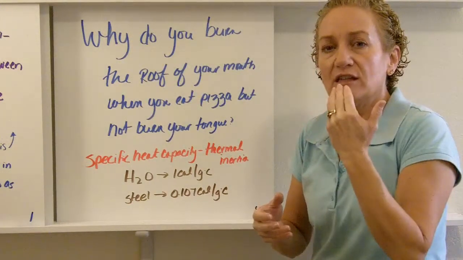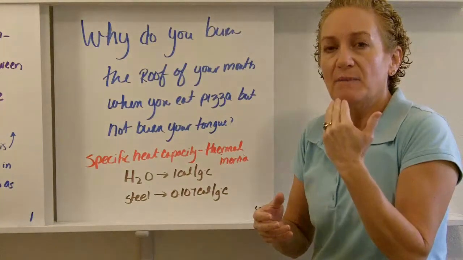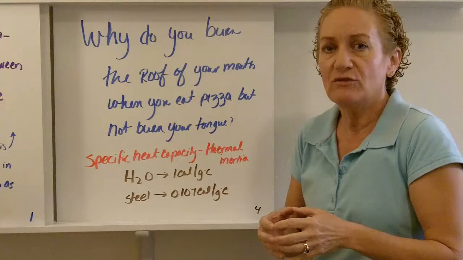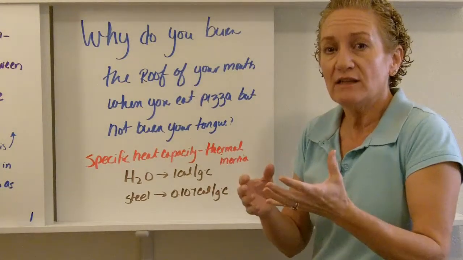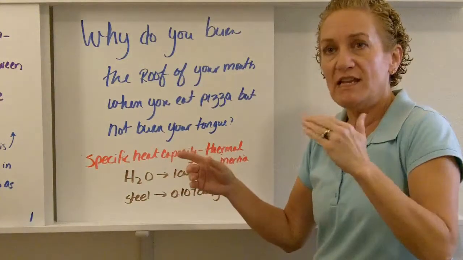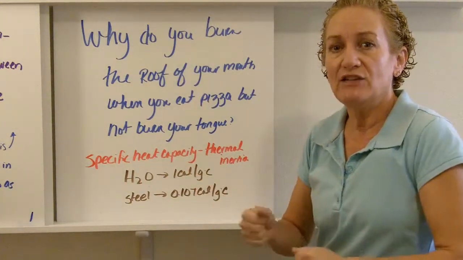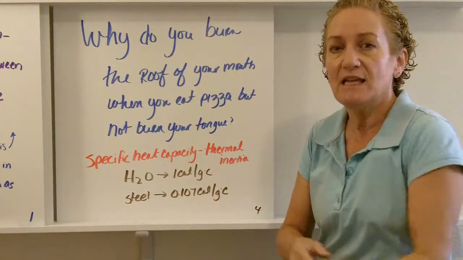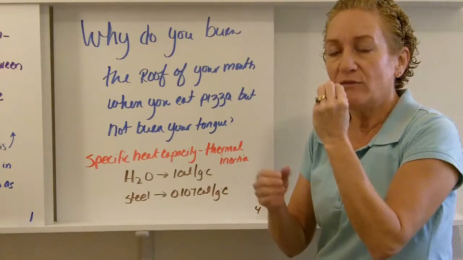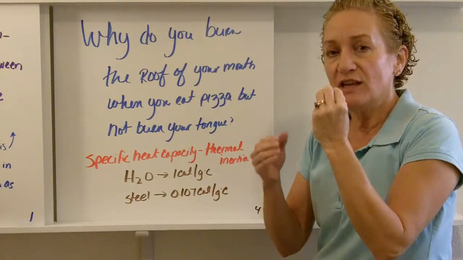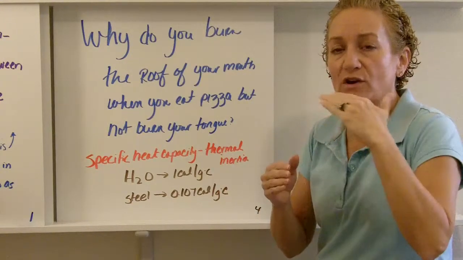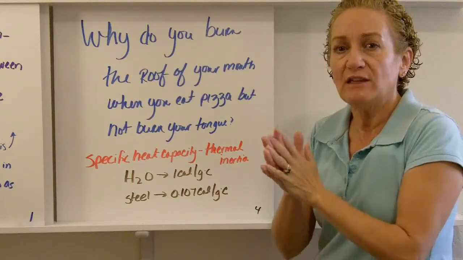Some people say that your tongue is better at handling heat than the roof of your mouth, and scientists have also proven that that's not true. So what's different is cheese versus crust. Cheese wants to give up its heat a lot easier than crust does. So that cheese gets in contact with the roof of your mouth, which has less energy. It's colder, so the heat goes from the cheese into the roof of your mouth, whereas the crust holds onto its heat a little bit better.